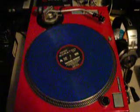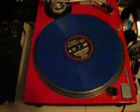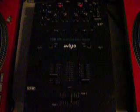And if that wasn't enough for you, here's more. I've got 1200s with a red faceplate. That's just not anything, it's just a faceplate. And here's a good example of an old mixer you can get secondhand. It's a nice mixer. It's a TTM 52i. They don't make it anymore, but it's a great scratch mixer. Bought the whole mixer for $200. Way better to buy something like this than to buy some Gemini piece of junk brand new. Guaranteed. Okay, and I got the other 1200 over there with my Mac up there.